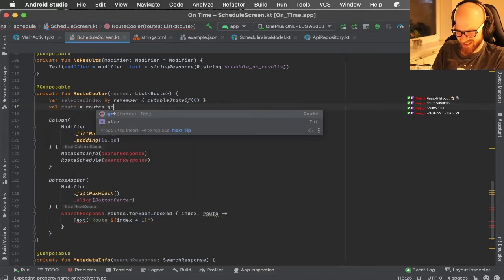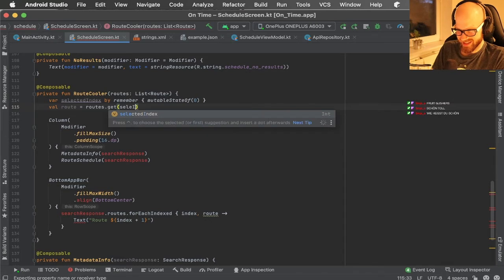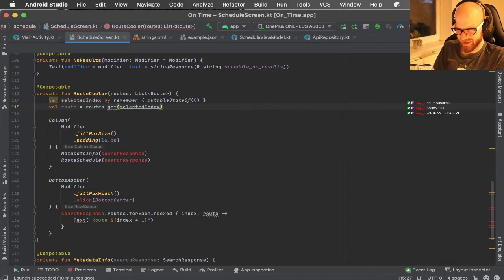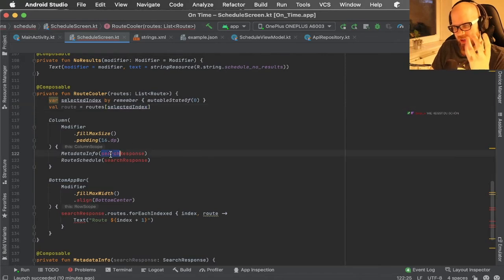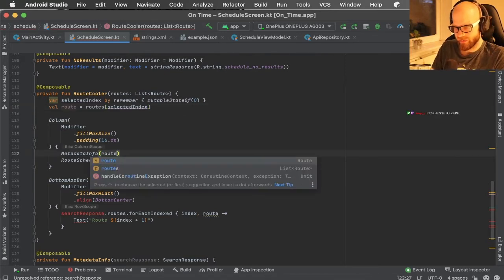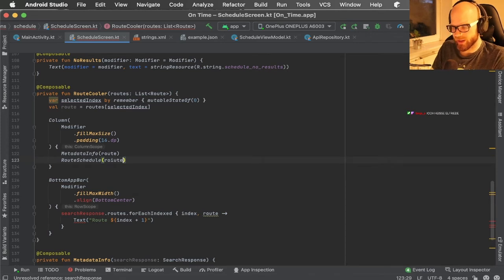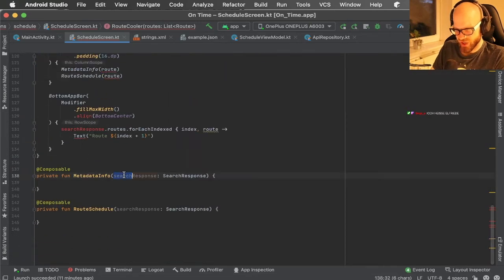So I'm doing this and then get selected index. Oh, of course. And then I will do from the metadata info. Oh, let me rephrase. Just for this route, I will put the metadata info and the route schedule. So I can change these down here.